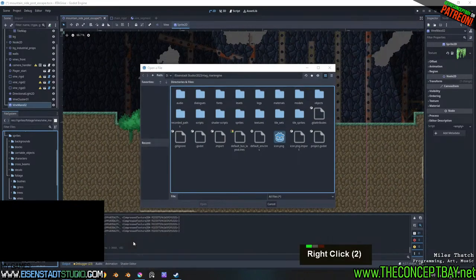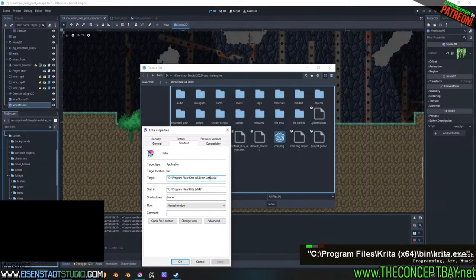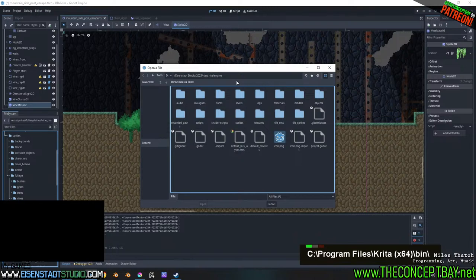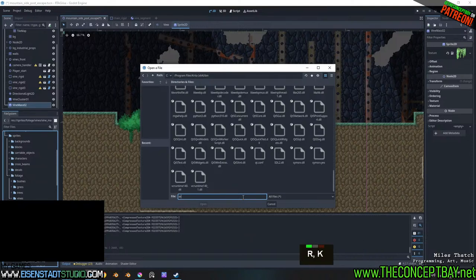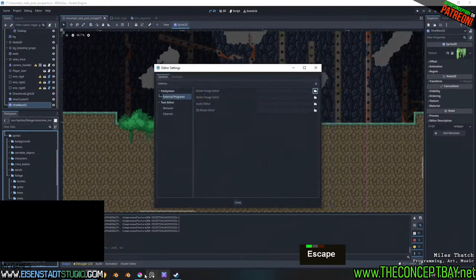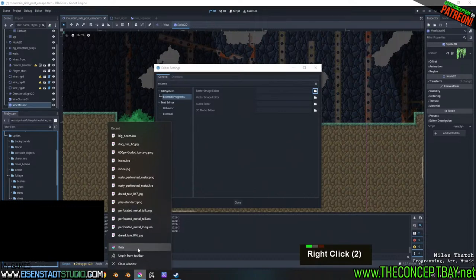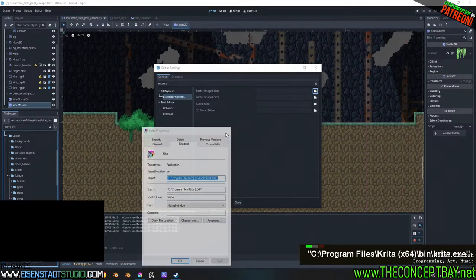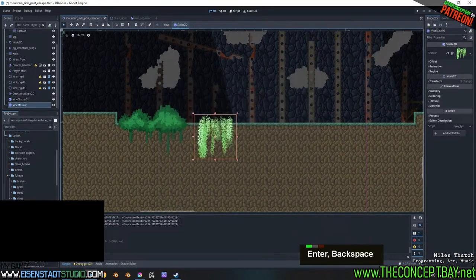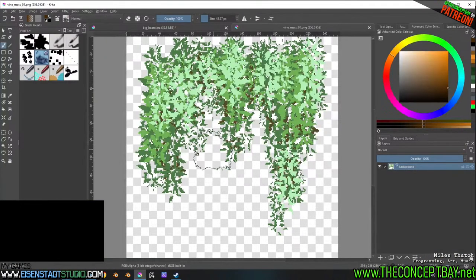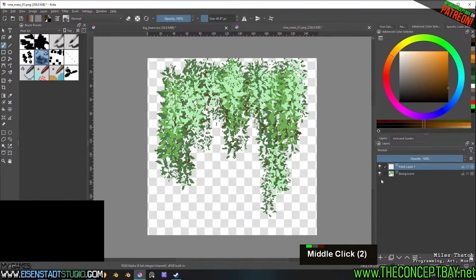Okay, so properties right there. Okay, where are you at? It doesn't have suggestions. You know what? I don't need suggestions. I'll just do this. Somebody's going ham on emotes there. There we go. Paste that in. Close. And then if I do open with external program. Yes. Nice. Okay, that's perfect. So I can just go ahead and pick a brush. Okay.